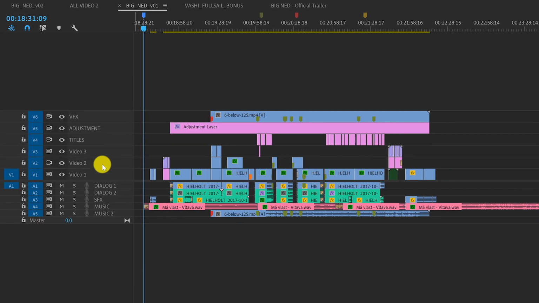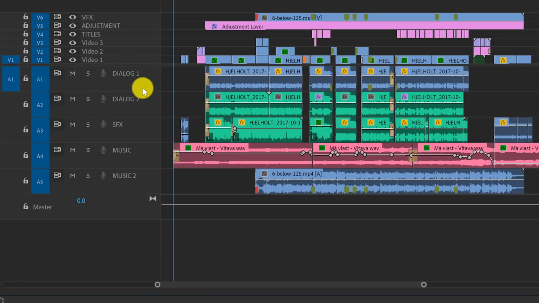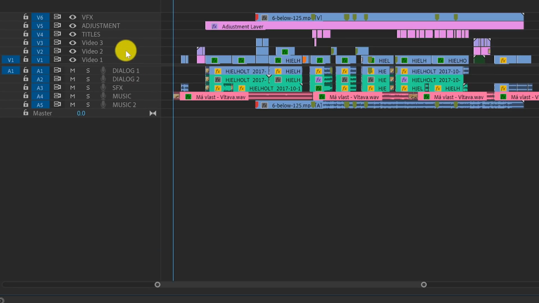This is a quick and easy way to reveal my video thumbnails even while the timeline is playing. Every click of the scroll wheel adjusts the track heights all at once.